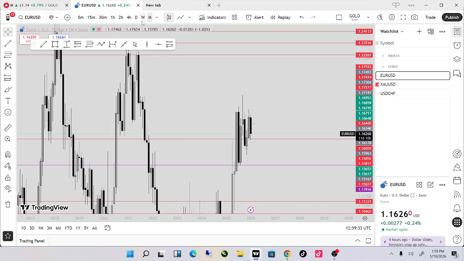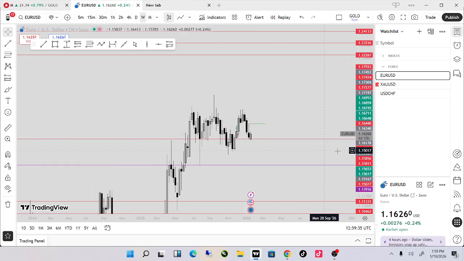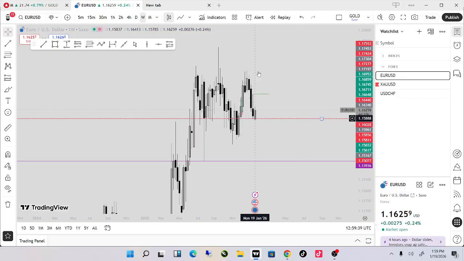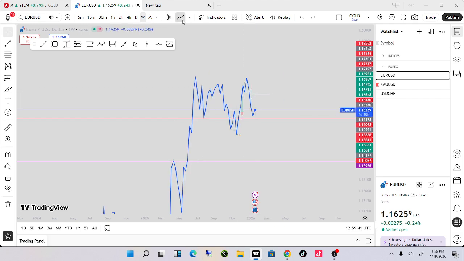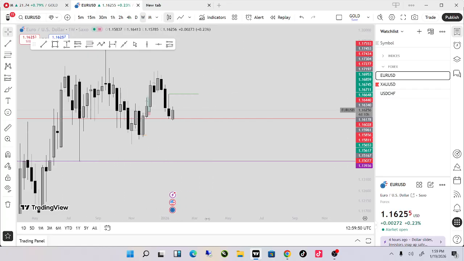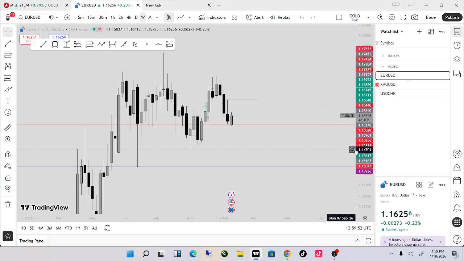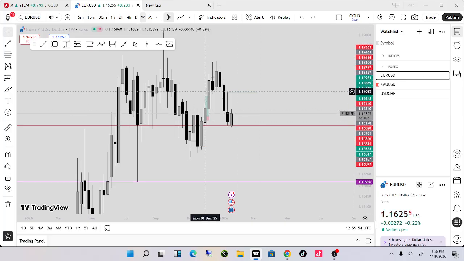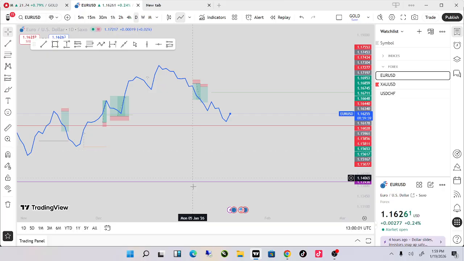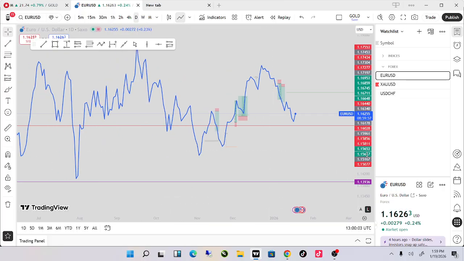Now it's a new week. I'm going to my weekly time frame and see how the week began. The week started bullish. Why? What really happened? This level here. So the week started bullish and that's giving me a bullish candle. That's okay. This week we should be expecting more buys on Euro USD. Now I'll go to my daily. My daily is also giving me a bullish storyline.